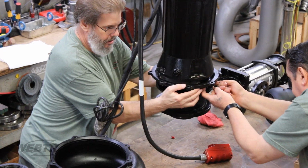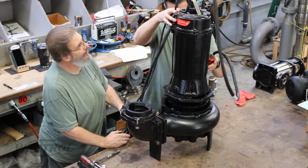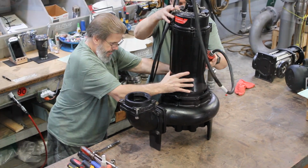And finally, put a new O-ring on the bottom of the seal plate and secure to the volute with the 8 bolts removed earlier.